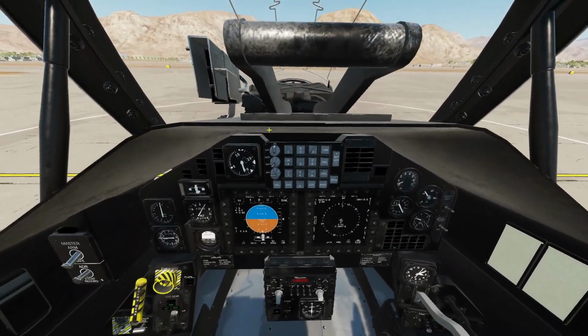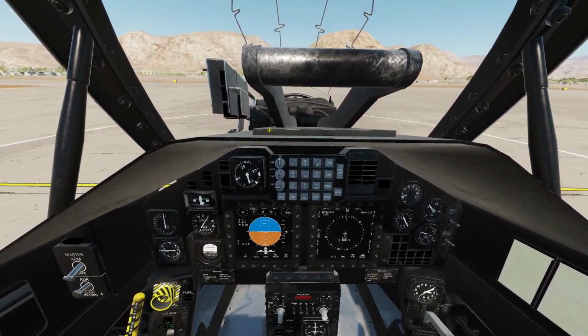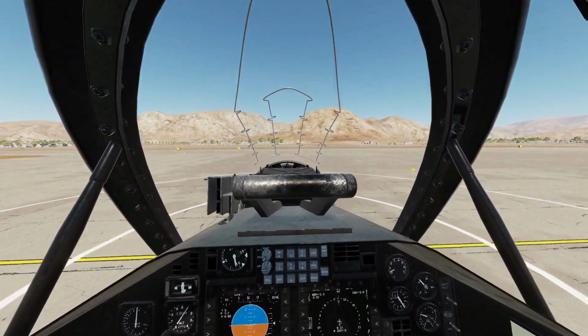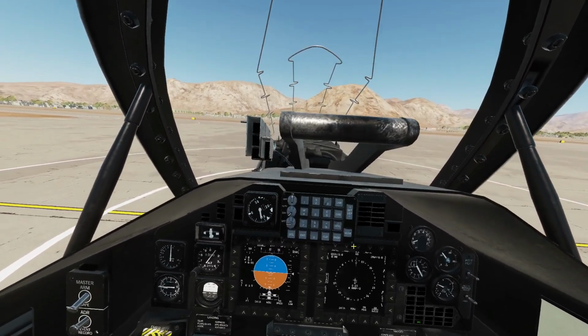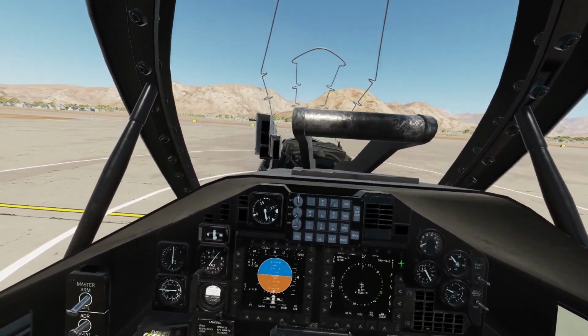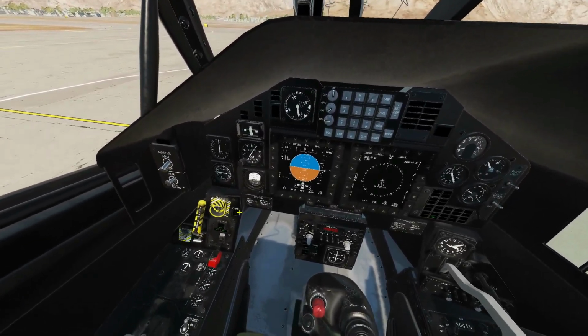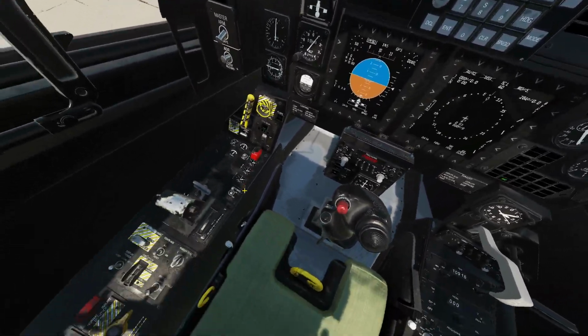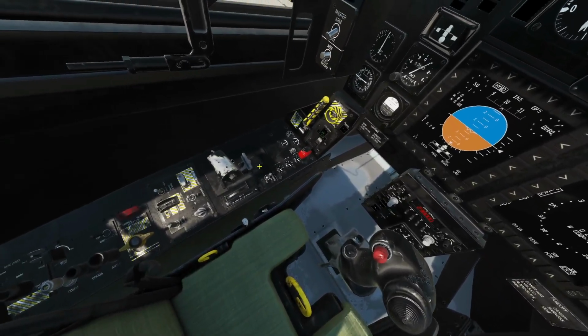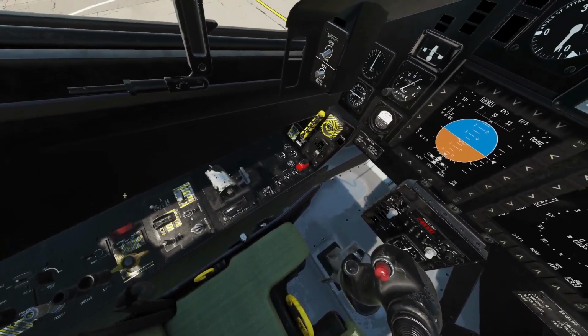Now this is not quite a repeat. There are some things that are missing. For instance, there is no HUD here. We do have the UFC, we have the MFDs, we have the flight instruments, we have the angle of attack indexer, we have the left auxiliary panel, we have these guys here. We have a left console, which appears to be identical. And bearing in mind they are linked as well.